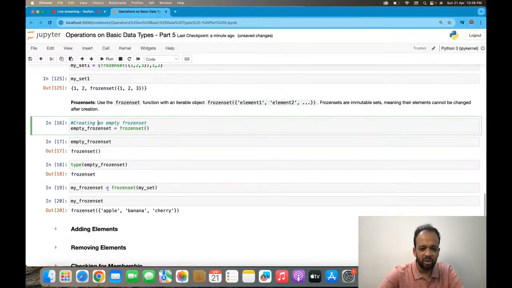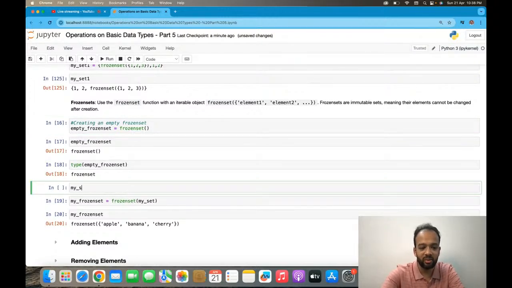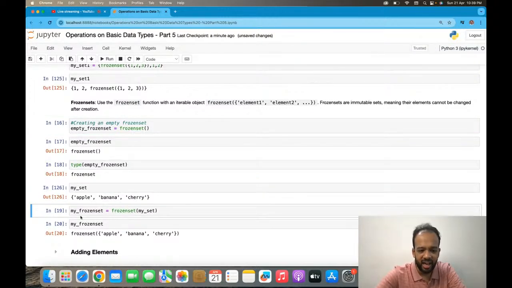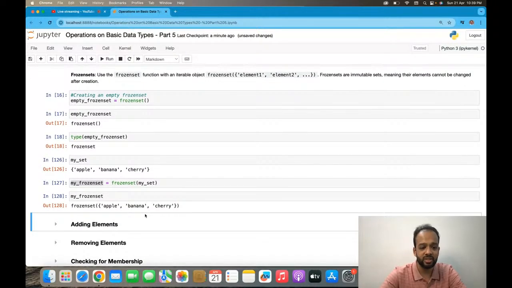And if you want to create a frozen set of the set that you had defined earlier, which was my_set, I can just do my_frozen_set is equal to frozenset and brackets my_set. It will convert my_set into a frozen set and assign that to a variable called my_frozen_set. You will see that the frozen set has apple, banana, and cherry within it. Okay, so this is how you initialize frozen sets.